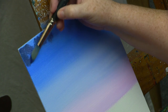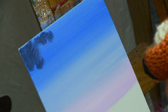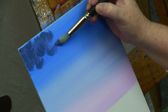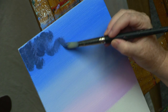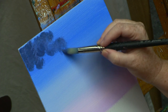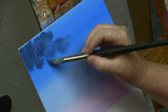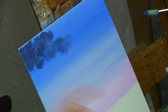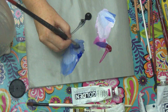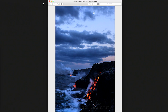Clouds. A lot of times when people think that they want to paint clouds, they think that they want to paint light colors. Because they think, oh, a cloud is white. They think symbolically, not factually. What do you mean? Well, the symbolism of a cloud is a white, fluffy little cotton ball. But a real cloud is a collection of mist with light shining through it, so a bunch of it will always be in shadow. Gotcha. So if you don't get your shadows in, your clouds will never look like clouds.